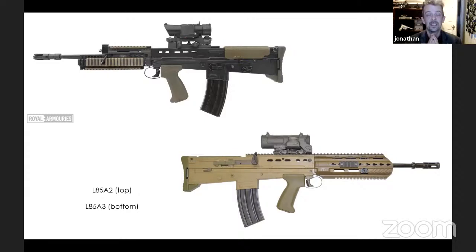The only bullpup I know of where that's actually a problem, admittedly, I haven't fired any Thorneycrofts because I wouldn't allow myself to put one forward for testing, because it's basically all different. And I think it's a bit too much of a risk for the information we would gain. So I can't really speak to the early ones. They talk about gas escape being a problem in that early trial. So perhaps for that, I mean, that's quite an exposed action right next to your face. So it could be a problem.